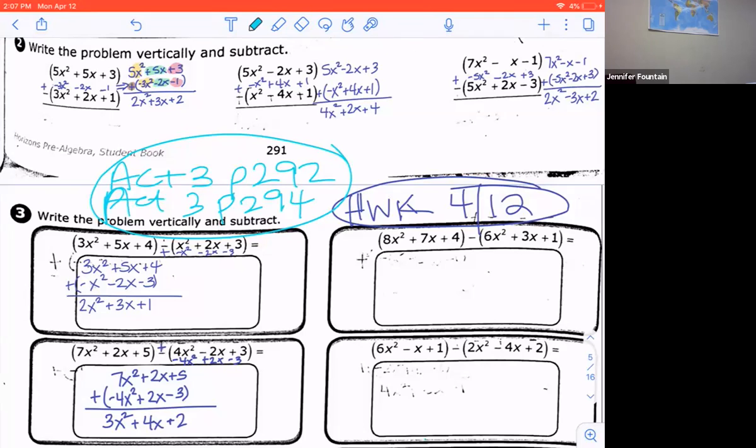So we're going to use that to subtract them. We want to change our minus to a plus. So go ahead and put the plus sign. But now we want to take the opposite signs of everything. So this was positive 6x squared. I'm going to make it negative 6x squared. So put a negative in front of that. This is a positive 3x, so I want to make it minus 3x. This is positive 1, so I want it to be minus 1. So all of this one stays exactly the same. The first one stays the same, change my sign, but then everything afterward has to change.